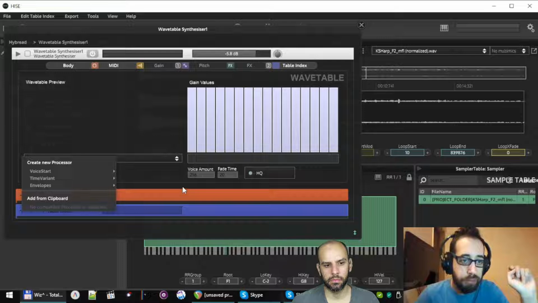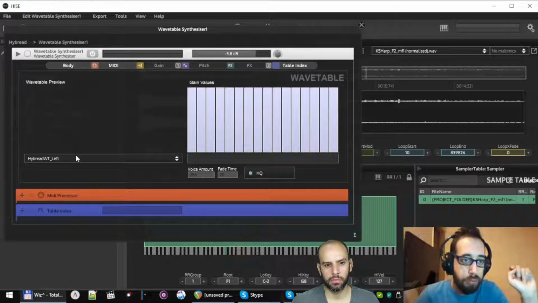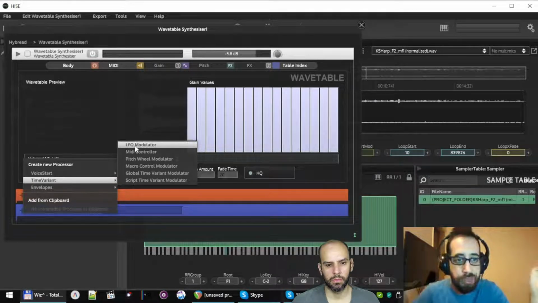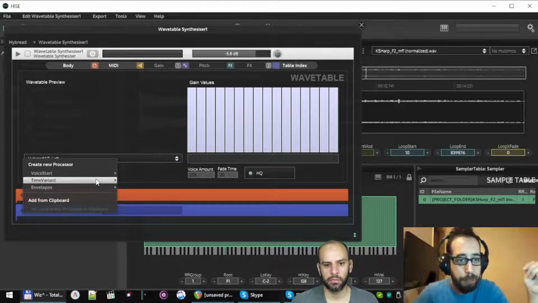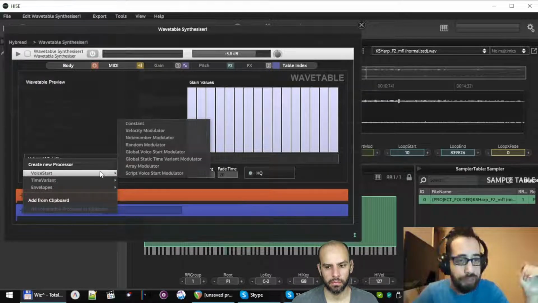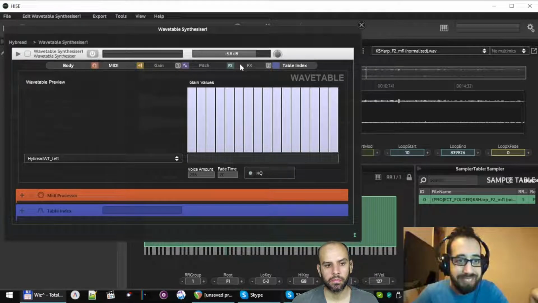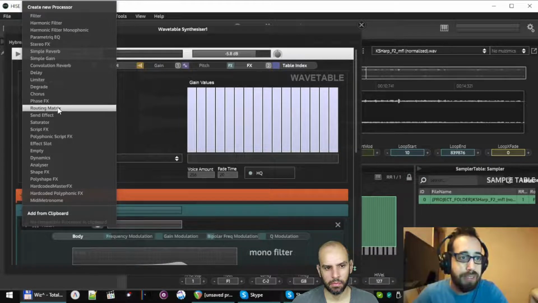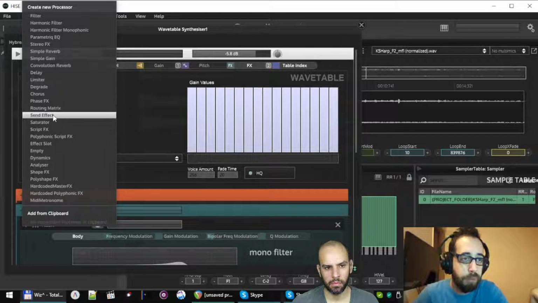So if I go here to the body and load multiple wavetables somehow, maybe I could create a modulation that switches between different wavetables based on LFO, or based on MPE, or MIDI pressure, velocity, and whatever. So that would be interesting, right? And I have to take a look at some more of these effects. And I think this may be the solution to my problem, the routing matrix and the synth effect. But in order to do that, I have to first figure out how to mute the audio so it doesn't go to master, but only to the synths.